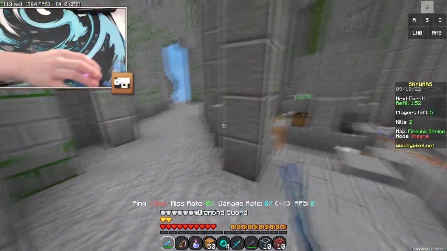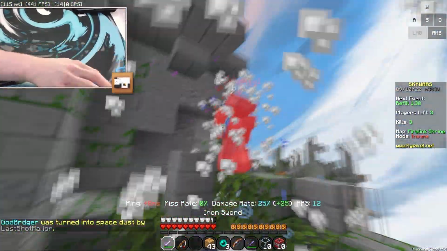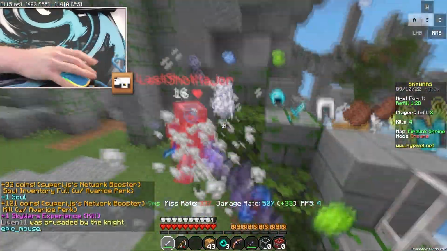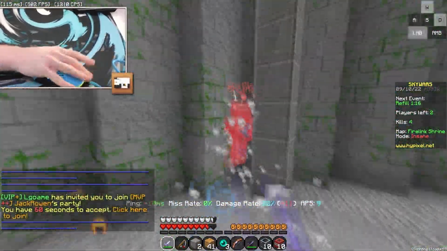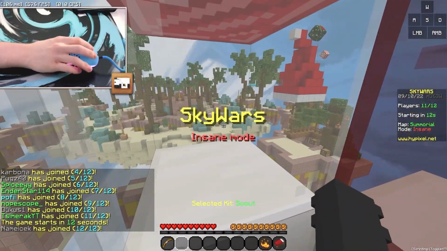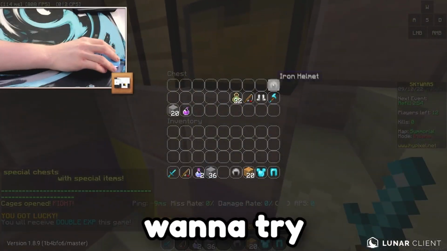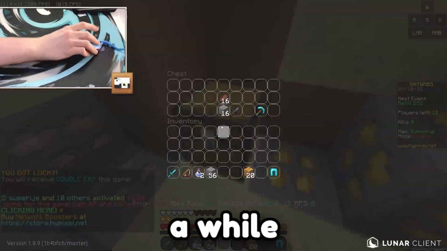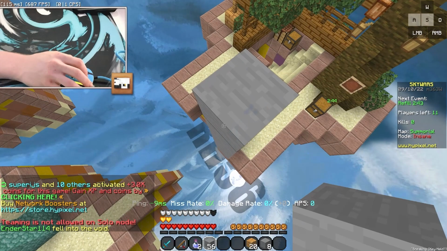Where are you going? No, you will not escape. Oh God, I'm so rusty. Nope, you're dead. Oh, hello. Oh God. No, you're dead. Oh my god, let's go! Okay, one thing I do remember from Skywars, this map is pretty chaotic. Let's go. I do want to try god bridging. It has been a while since I last tried god bridging. More than 5 blocks. Come on, let's do it.